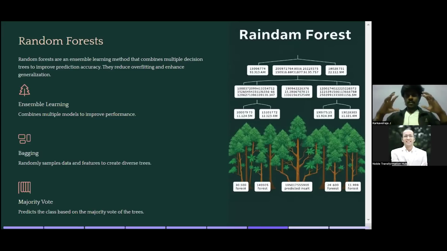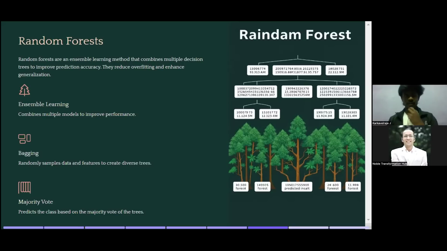That's it. Consider we have a basket of fruits, and a fruit called apple. We have different decision trees. The first decision tree says it's an apple, the second says it's an apple, and the third says it's a banana. Based on majority voting, the final result will be apple, because two decision trees say apple and only one says banana. So the overfitting problem is reduced and it is also generalized. This is called a random forest: multiple decision trees blended together to make the decision.